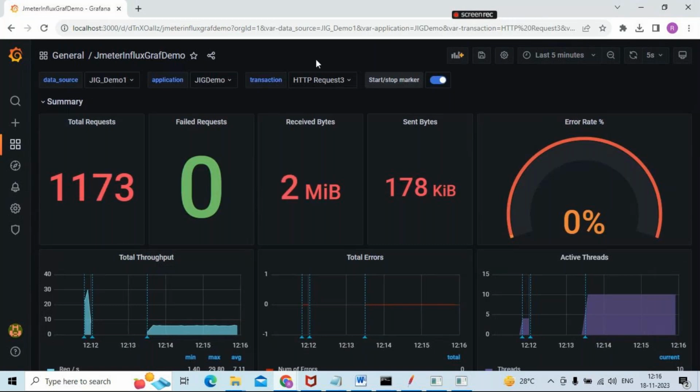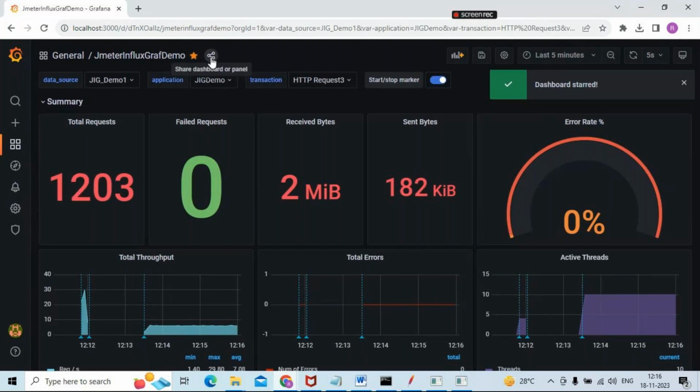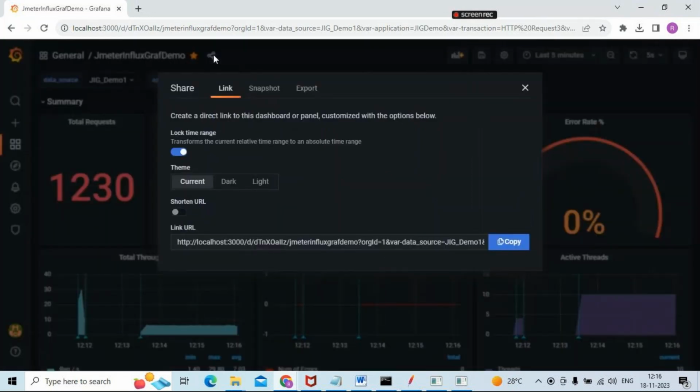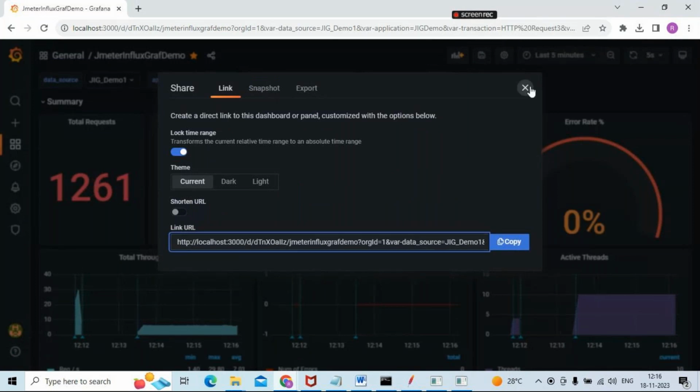Okay, if you want to save, you can save this one. This is the favorite, this is for save. You can copy this link and share it with your team. They can easily open and access this.